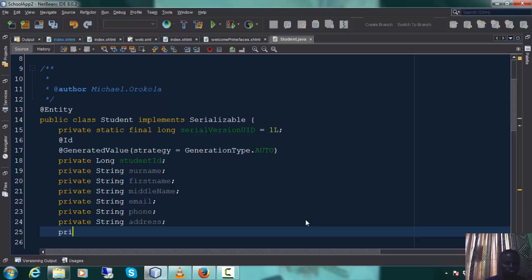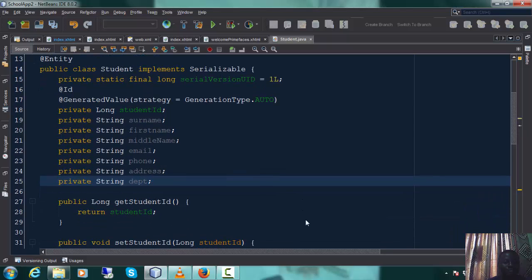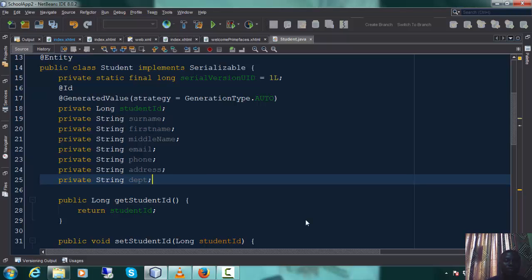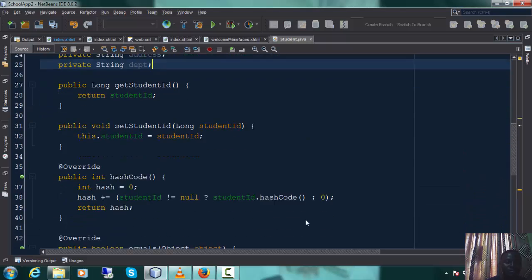Okay, to keep things simple, let's just say department. So I'm going to leave it at this, which is the department name.